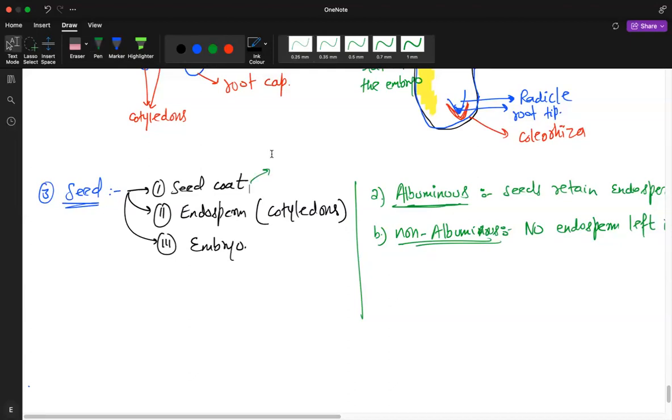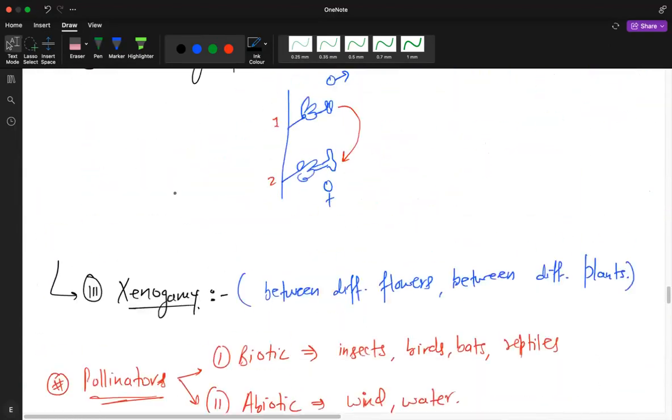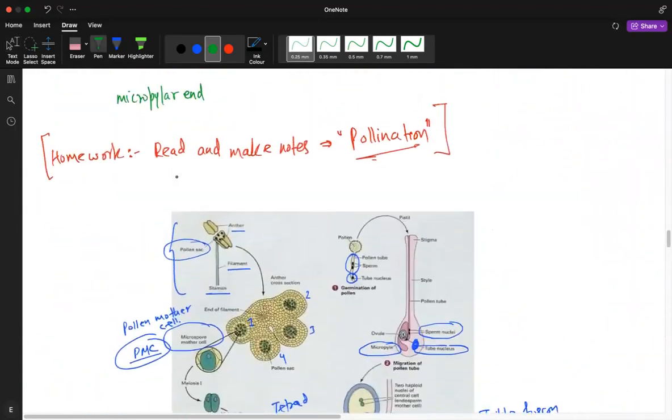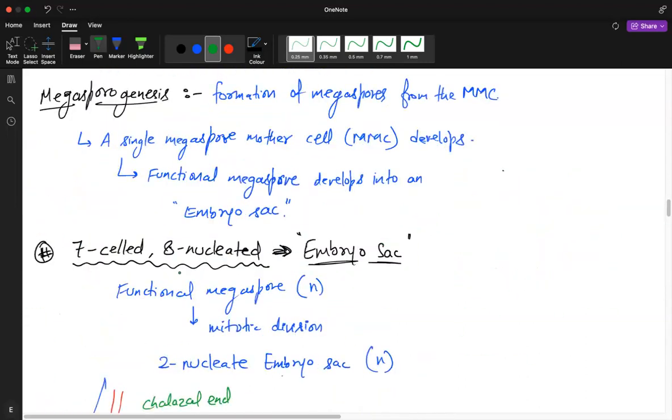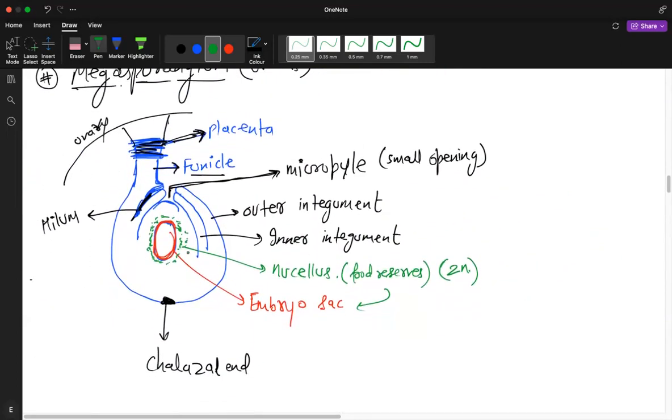So what forms the seed coat? If we go back to that megasporangium diagram, can you tell me what do you think is the best candidate to make a seed coat? Which kind of tissue? So we know that nucellus forms perisperm. Inside the embryo sac is endosperm and embryo. What do you think is the best candidate to form a seed coat in future?